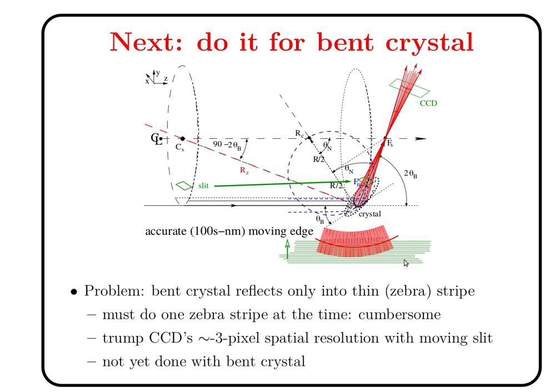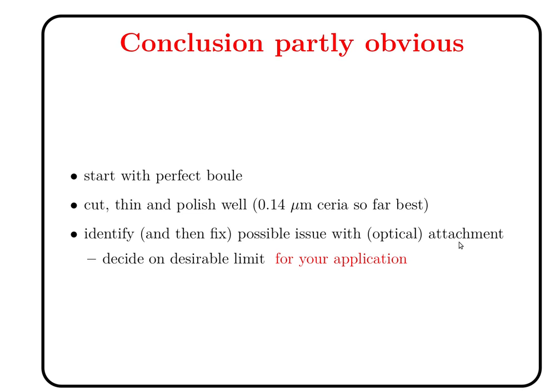So we have to do something that people do routinely, which is to move an absorber through that line and then see when the X-rays that come through disappear, and the spatial resolution is then given by the motion of this slit or this edge through the system. So we will on the CCD see something as broad as this, whereas the actual X-rays are like this. And we hope to do that in the near future.